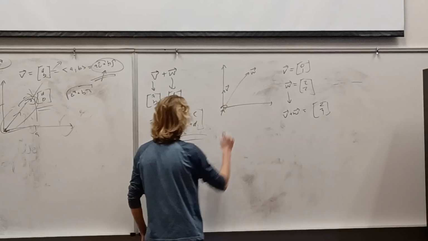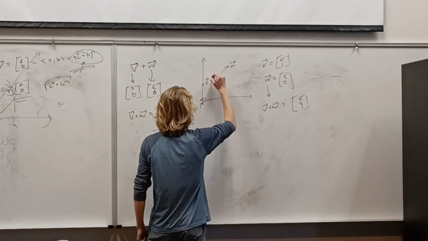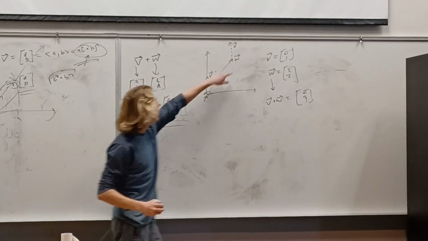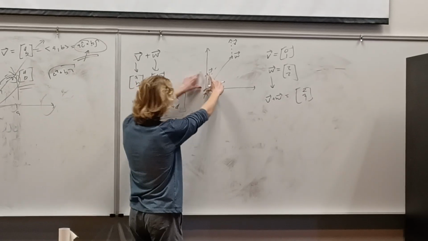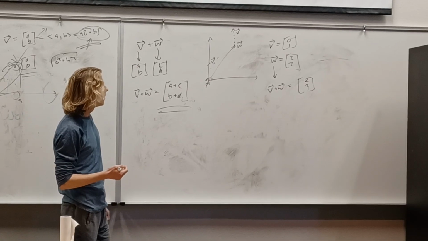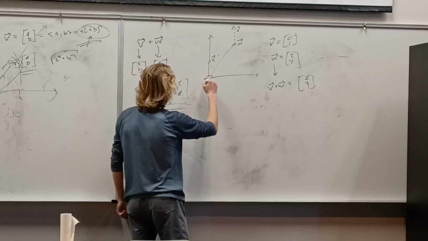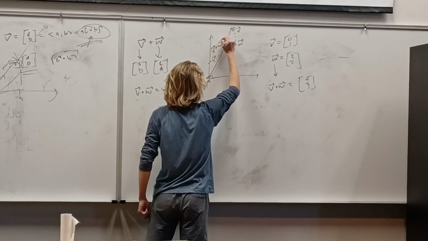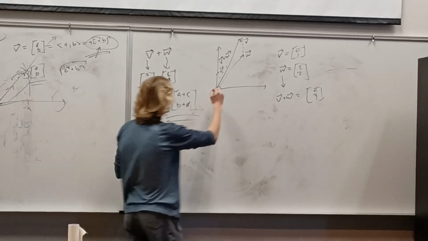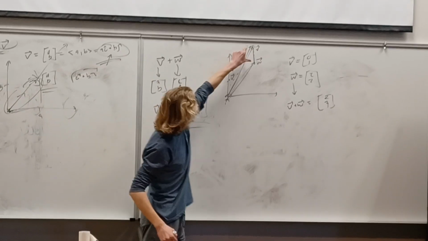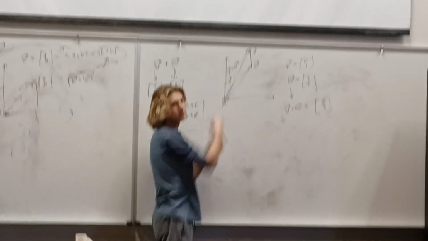But what this looks like graphically is you're taking the tip of this vector and bringing it over here, and so now this is also vector v. You're basically taking this entire vector and just bringing it to the end of this vector. Can you just draw a simplified vector from the origin to the tip, to show this up here? Yeah, exactly. That's the ending vector, v plus w, and so it's just a triangle here. You don't have to translate v and bring it up here. You can bring w over here, and it does the exact same thing.